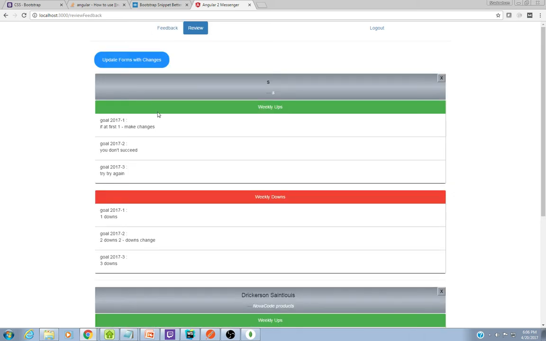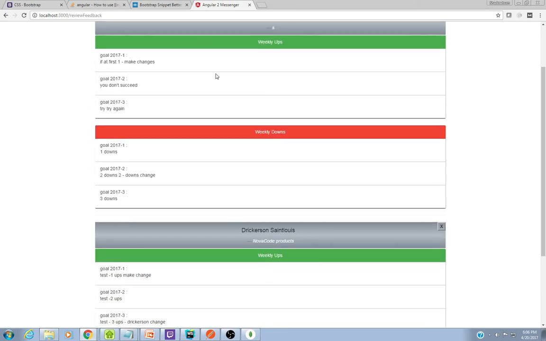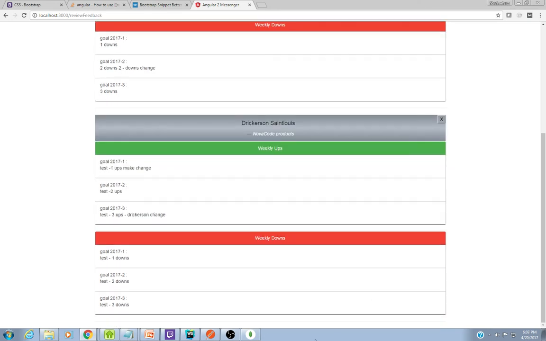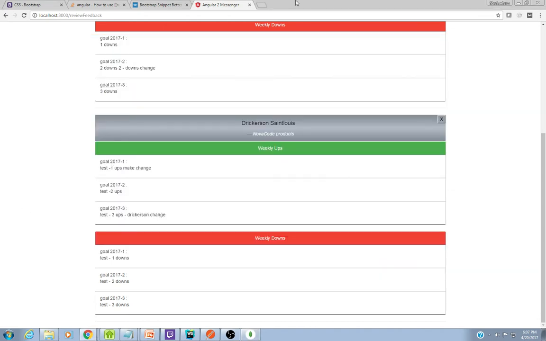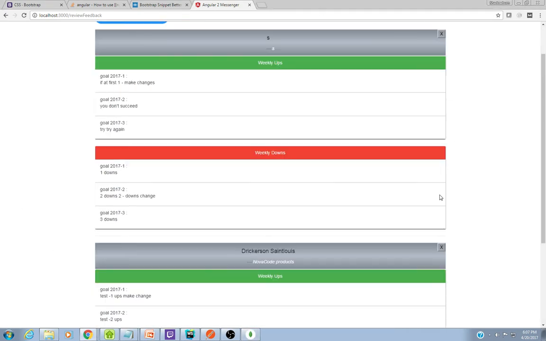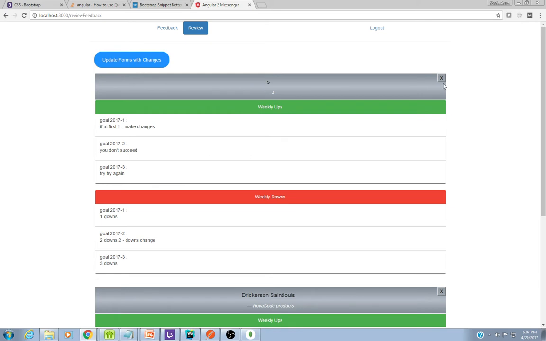So if I exit and come back in, I've made another call to my database. And you can see my changes are in all these fields. And if I took a quick look by refreshing my data set, we see that the appropriate fields were changed as well. So if I want to delete a piece of feedback from my database, I can easily just click one of these buttons, but I'm not going to do that just yet. I want to show you something else real quick.